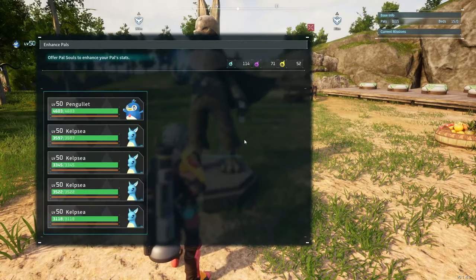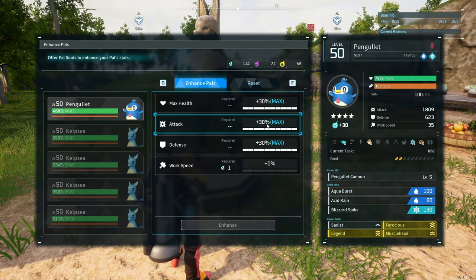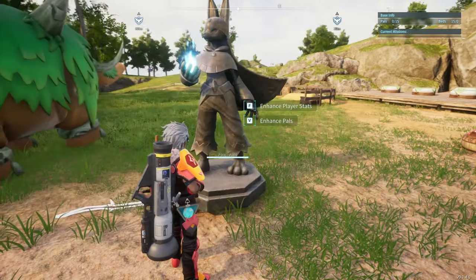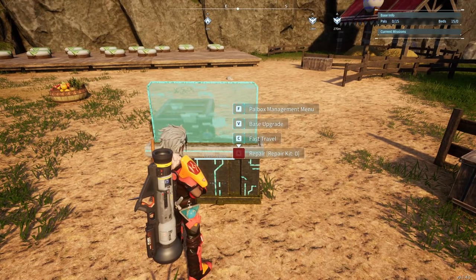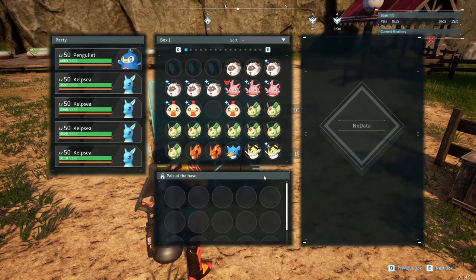I did forget to mention this one though. You can enhance your pals. I really recommend you do this. You can, like I did, just forget about it. But it does give 30% to health, attack, defense. And this is an extra boost outside of everything else. So don't be afraid to enhance your pals whenever you have the opportunity. Maybe not every pal, at least the ones that you know that you are going to be using for a long time. That was it.